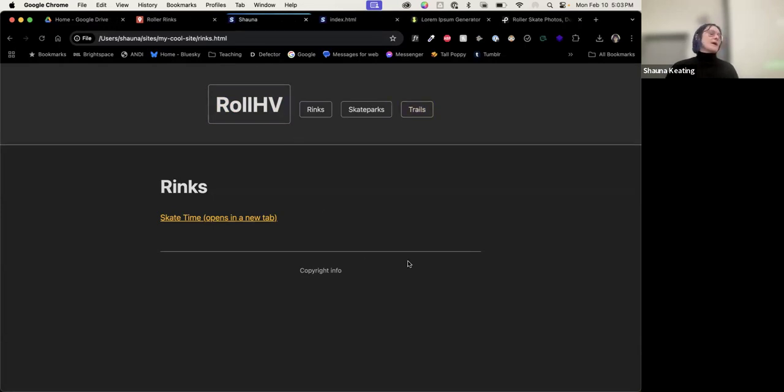So in general, it's a good practice that if the link is within your own website, you don't have to add anything special to it. You just put the file that you want to go to. But if you're going somewhere else, you need to paste the link from the address bar. You're going to want to add target blank, and you're going to want to provide some sort of indication in the actual link name of where that link is going and what it's doing. Does that make sense?